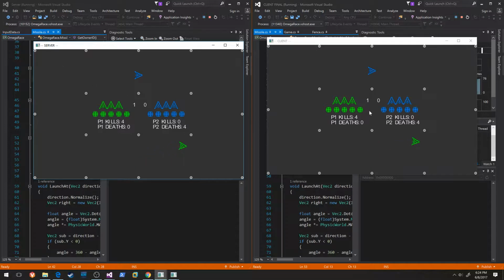So there's round 1 is finished. You can see on both screens the scores updated. And then if I go on here, I can move this guy too. So he's died. I'm going to try and finish the game fast so that way you can see it cycles. So I'm not going to do anything. God, I'm so bad at this game.